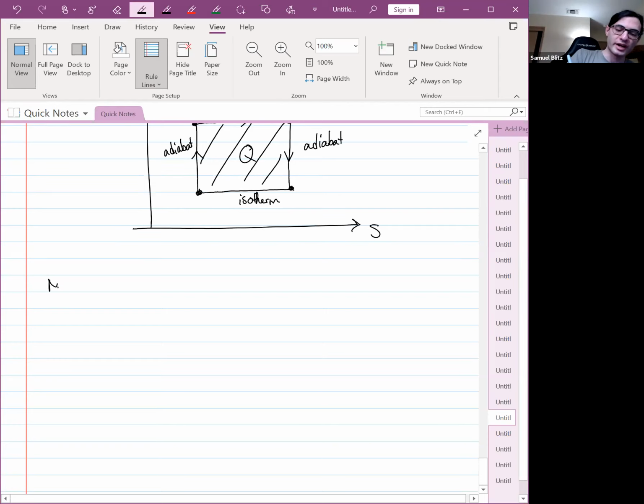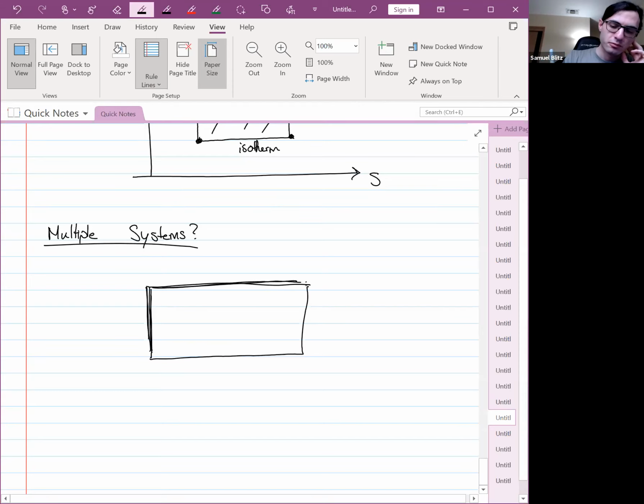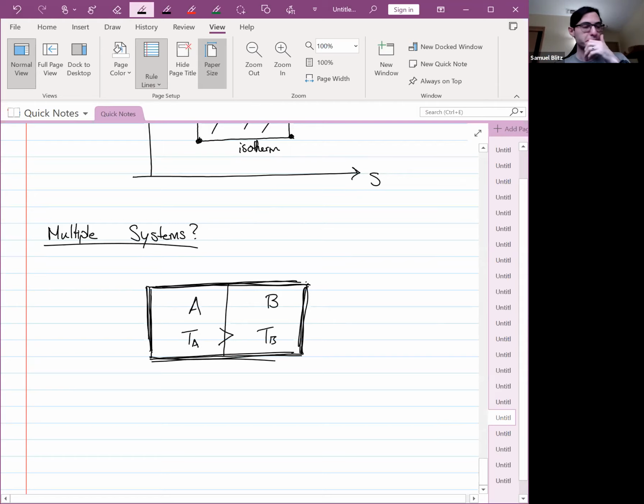So in order to talk about what entropy is and why we might care about it, let's consider multiple systems and how they interact with one another. We're going to consider two systems that are in thermal contact with each other and only each other, meaning that they're insulated from the environment, but they're in thermal contact with each other. So we have our thick walls to indicate that it's insulated from the environment, and then just a thin wall connecting them. So you have a gas in box A, a gas in box B. Say this is at temperature A, this is at temperature B, and let's say that temperature A is bigger than temperature B.